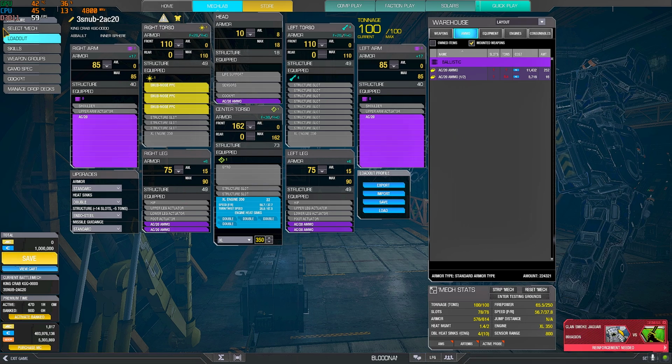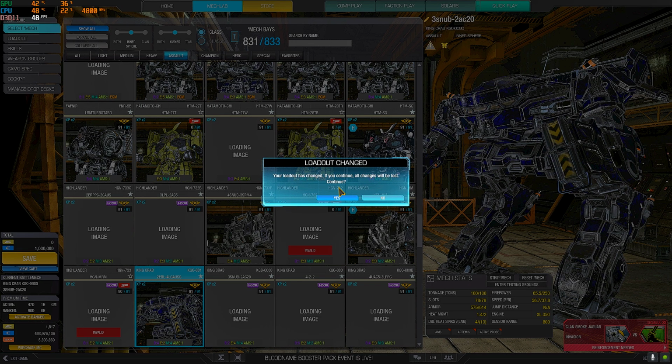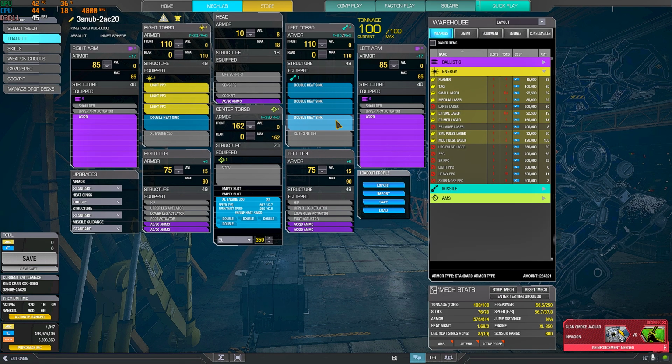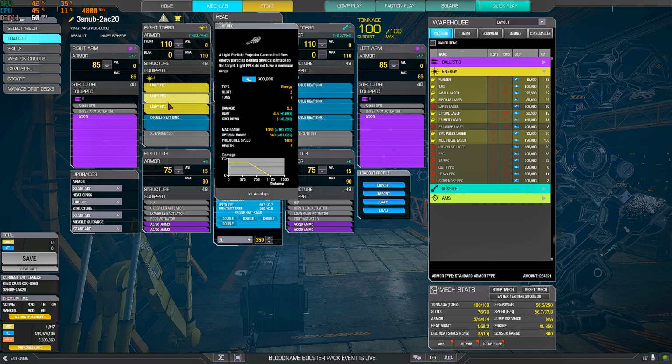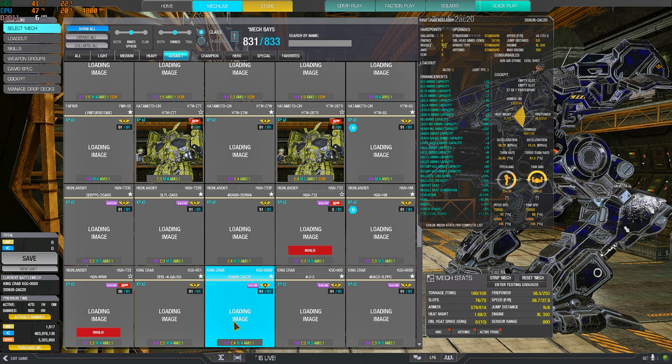Double AC20, triple snub works. Double AC20 and triple light PPC works as well. It's just that this one gives you more double heat sinks to handle the heat that this build generates. You can try both of them, they're going to work.